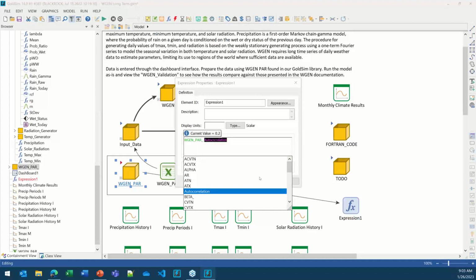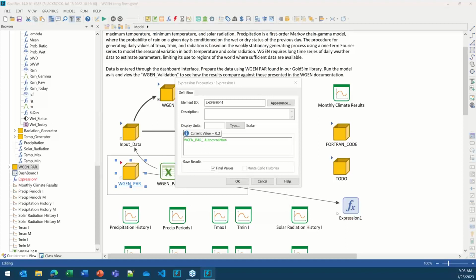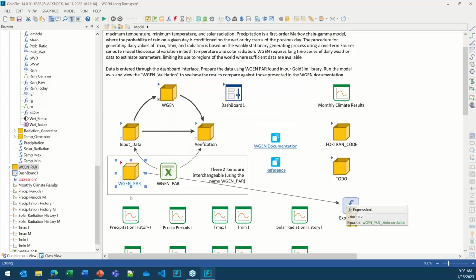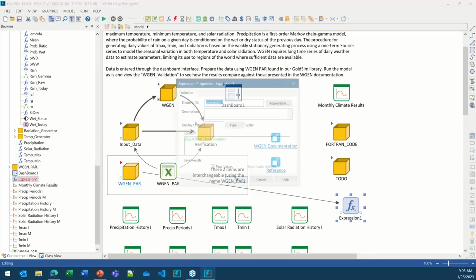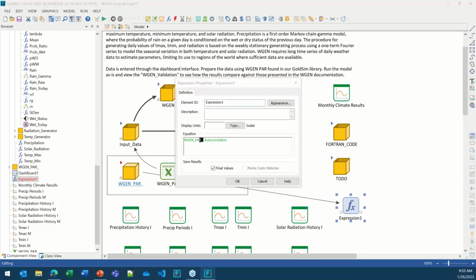If I wanted the autocorrelation that comes out of Excel, then I just hit enter, and there it is. It's not coming out of Excel anymore. It's coming out of this one. So you can see the only difference then is this underscore.